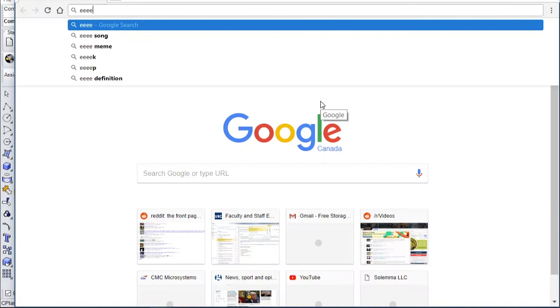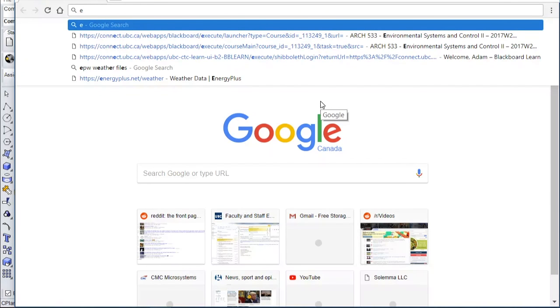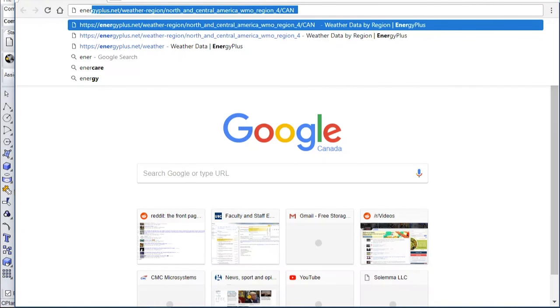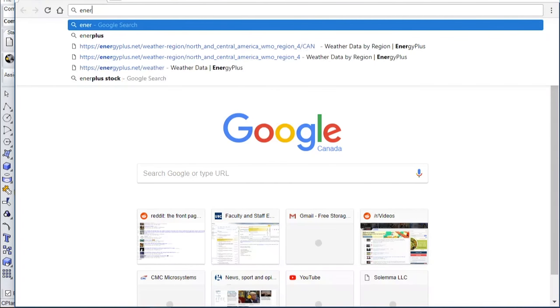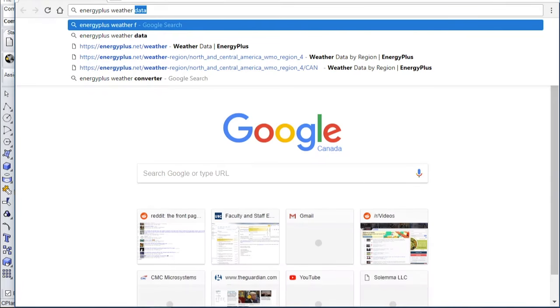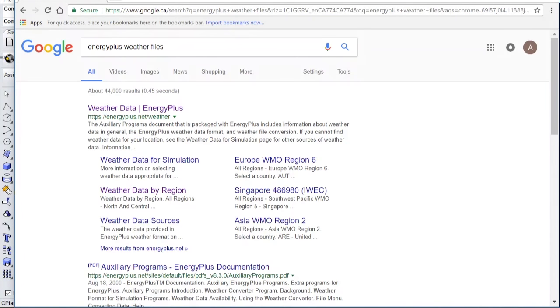So I open up Google and I search for Energy Plus weather files. And you should get a link to this website, normally the top hit on your search, energyplus.net/weather.